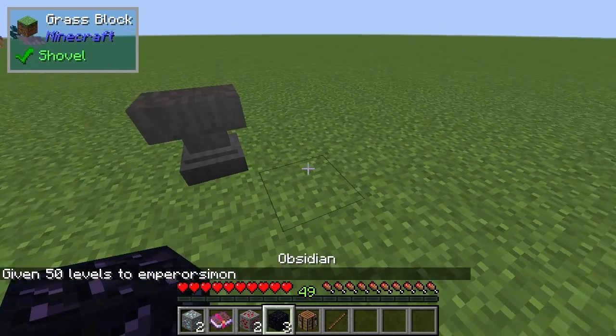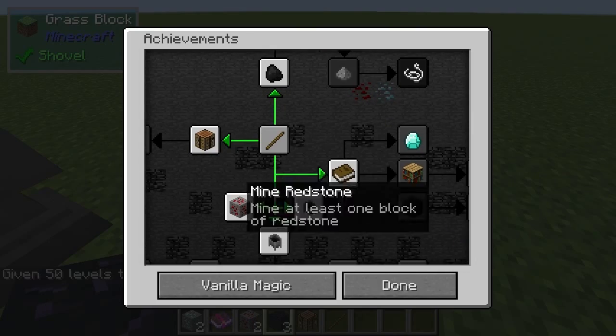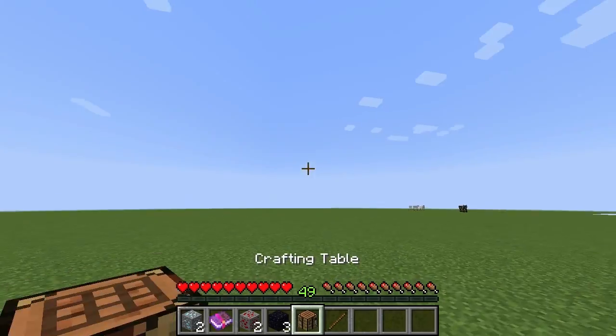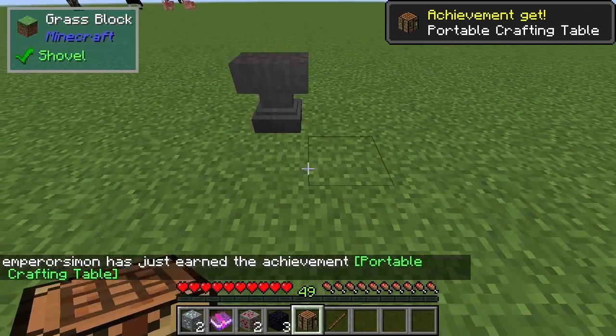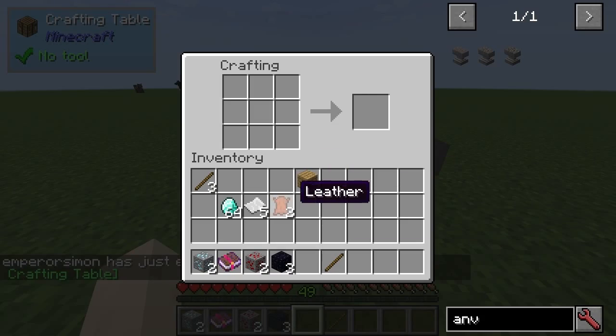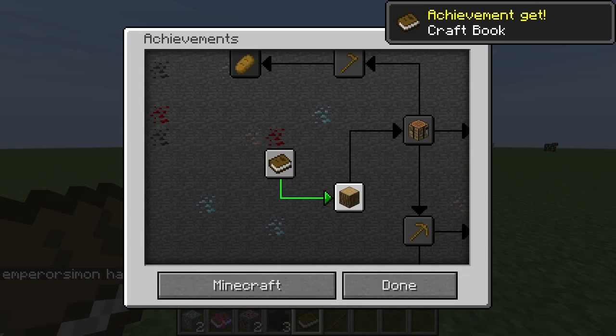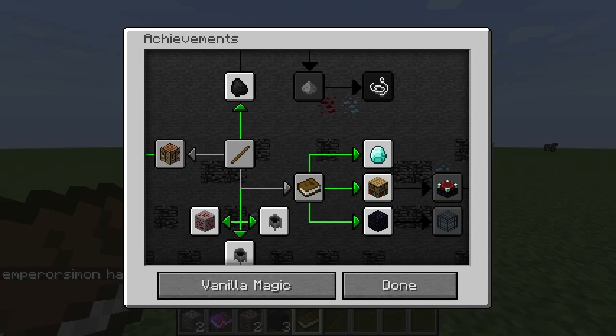Okay, so then you have to go through a series of steps which are in here. For instance, we can do that, and this gives you a portable crafting table. I can put it down there, and we can also create a book. So that's another quest, and yeah, I'm going to be doing it sort of like this.